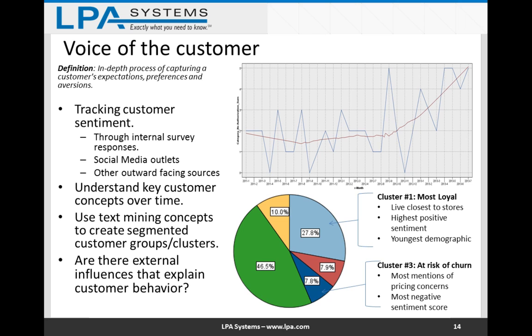We can also use text analytics to define, from a voice of the customer standpoint, what external influences are having an effect on the behavior of our customers. So is a negative mention of something in the press having an effect on our customer retention or maybe our net new customers coming into us. This is something that we can use text analytics for, and it can be very useful to find things that weren't possible in the past.